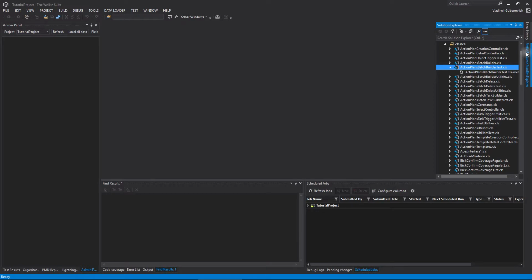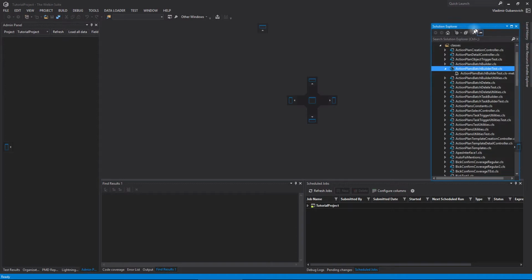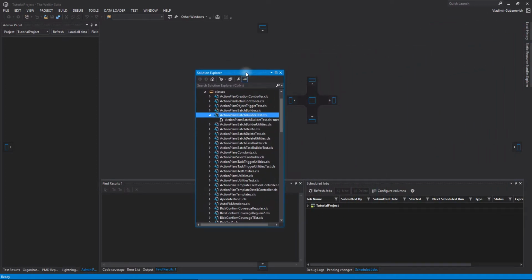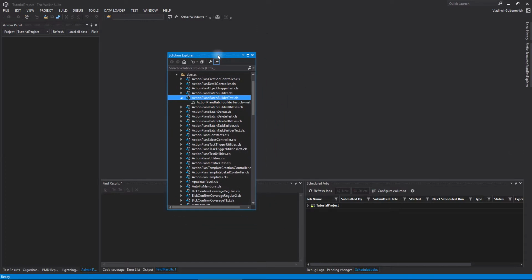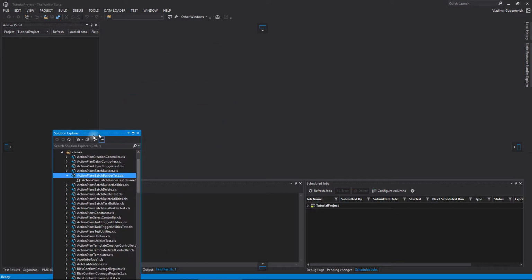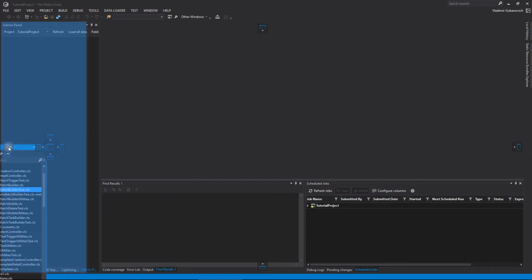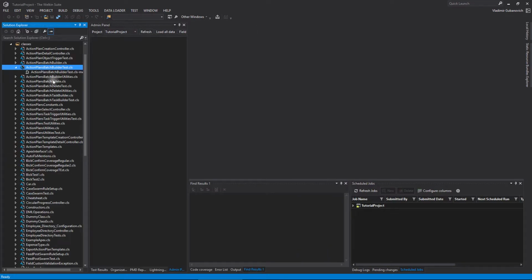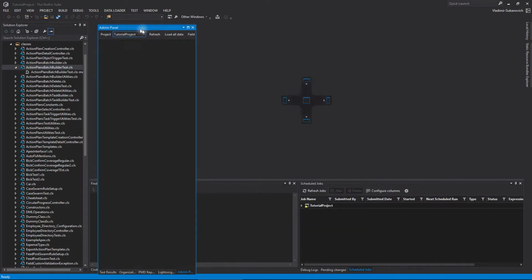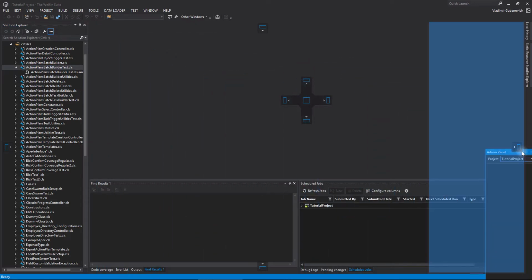So if you don't like this approach, if it's too much for you, you can very easily customize the panels that you see on the screen. For example, if you're from the Java world, or if you don't like the Solution Explorer on the right side, you can just drag it from here and drop it to any part of the screen. So you can just undock it from the application and it will be a separate window, or you can point it to any of these points which are showing you dockable points. So it will dock to the left part of the screen, near the admin panel and the whole block of these panels.